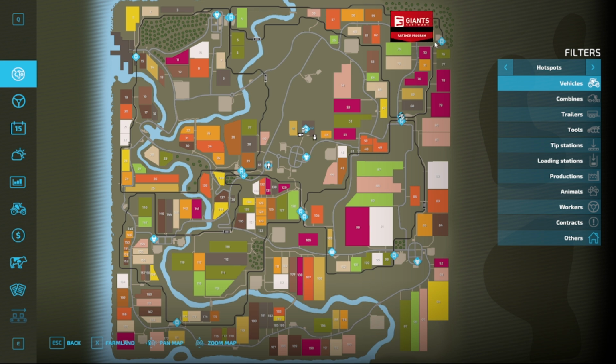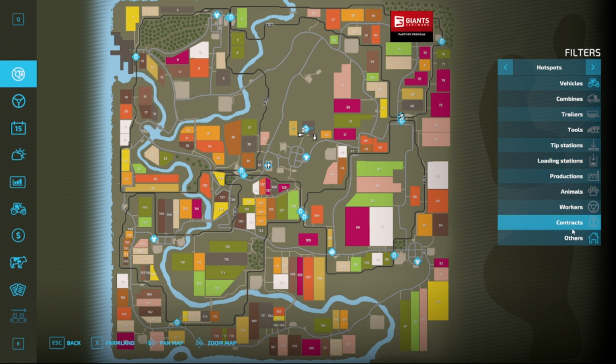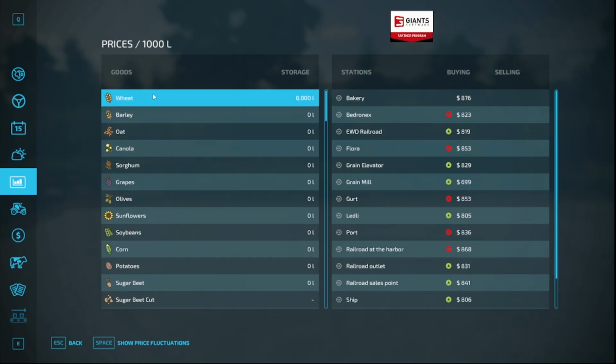This would be a train sell point. There's one over here by the port. You could actually load it, offload it there. Now, there's a bunch going on over at the port here. Here, we're going to want tip stations. These are all your different sell points on the map. Got the ship, debris crusher, railroad harbor, port. So there's plenty of spots to sell all your products.